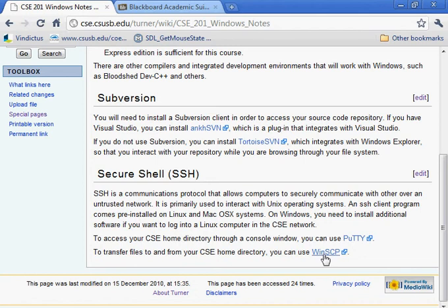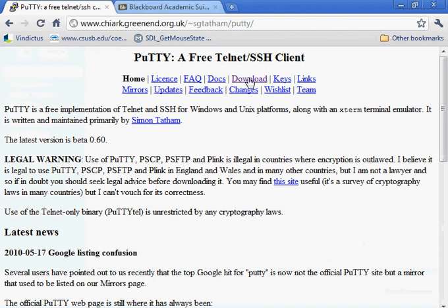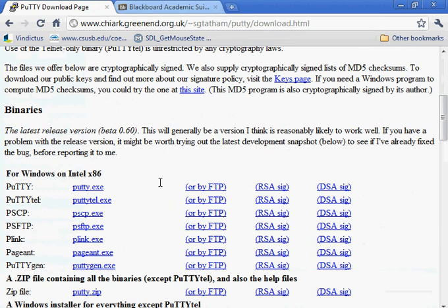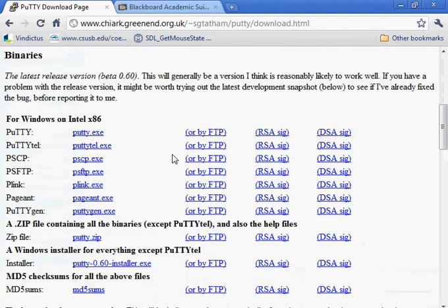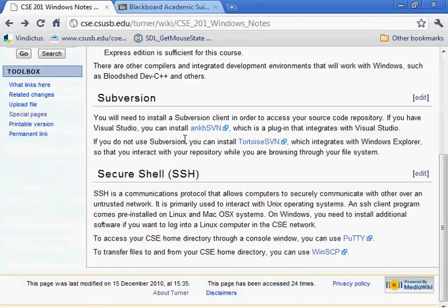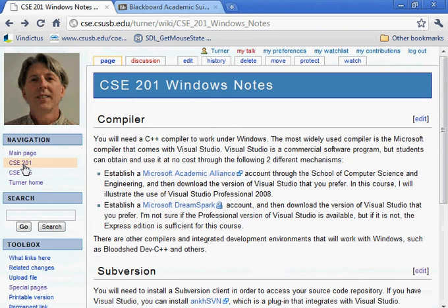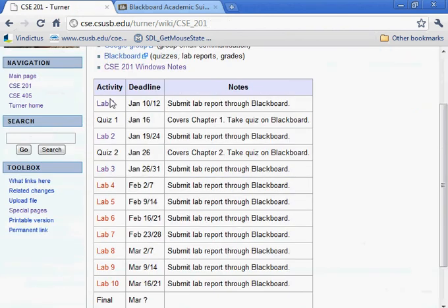And there's another optional tool that you could get called WinSCP that'll let you do file transfer very conveniently between Windows and a Linux system. But we will not need that for this video. We only need this tool here called Putty. So you can get that from here. As you see, there's a download section in here, and you can read through this and install Putty. Okay, let's get back to the lab and let's see what it is we need to do.